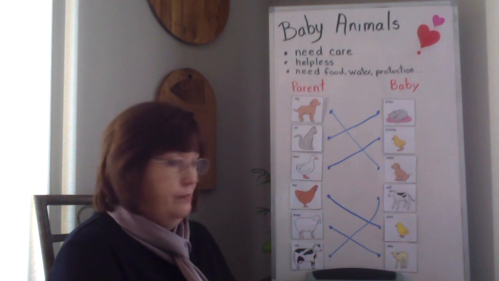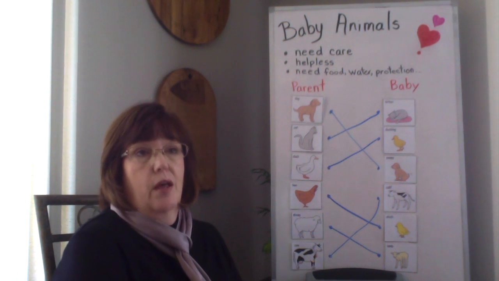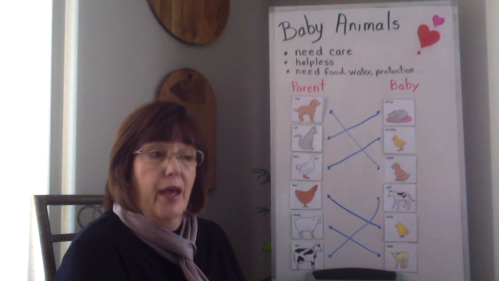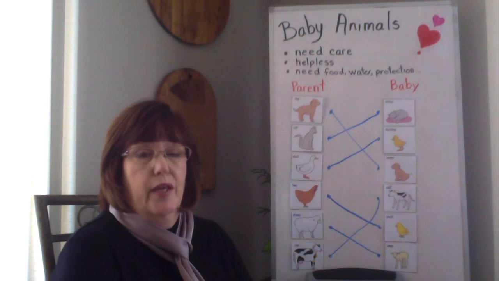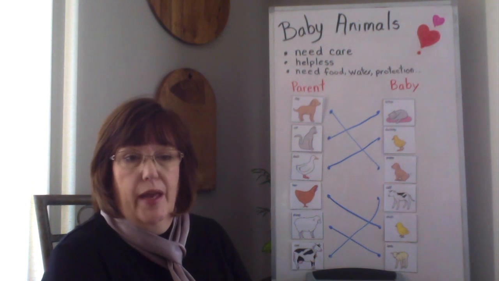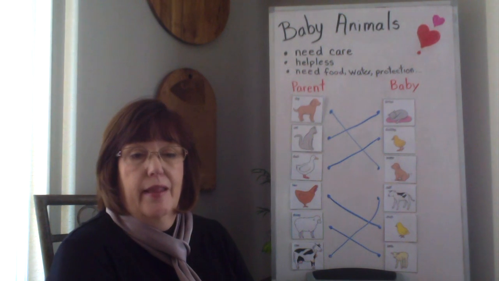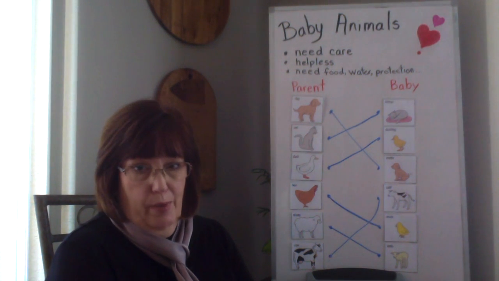Sheep. Sheep love to live on a farm and they love to live in a pasture. So a pasture is a big grassy area where the animals can walk around and eat the grass and lay in the sun and be with all their animal friends. And they love to live there. They do not make good pets.